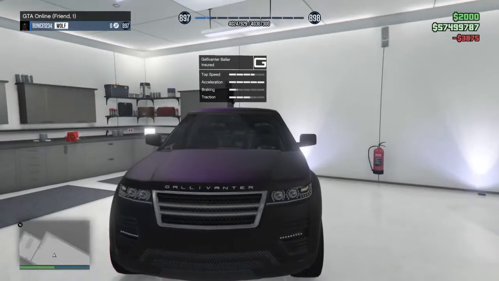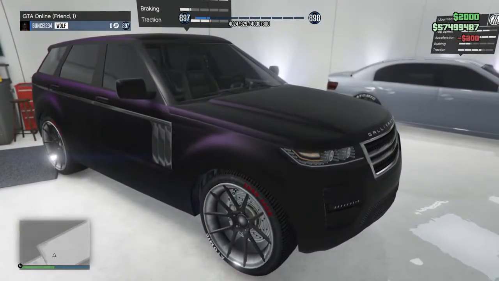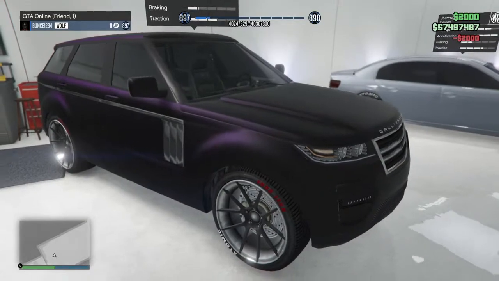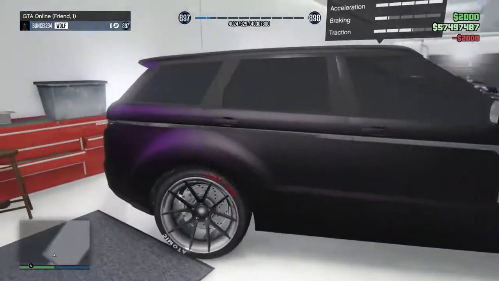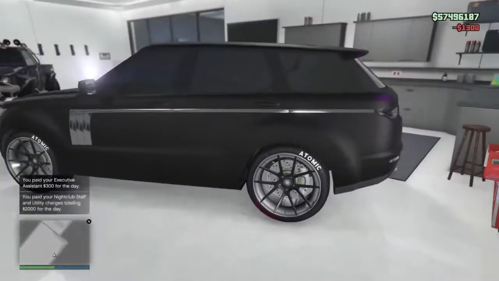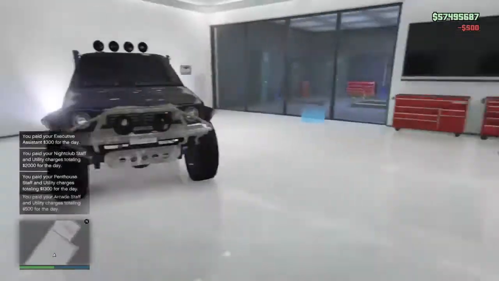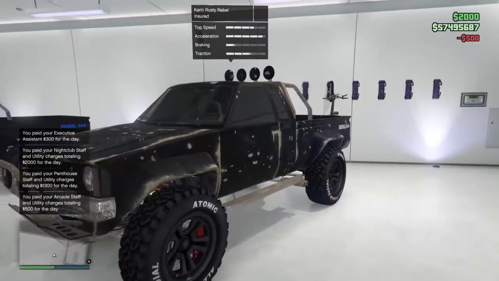Next we got the Gallivant Baller. I went with the matte black with the bright purple pearlescent because it just looked nice. Black wheels, black tinted windows, cop horn as well because I thought why not. So yeah.